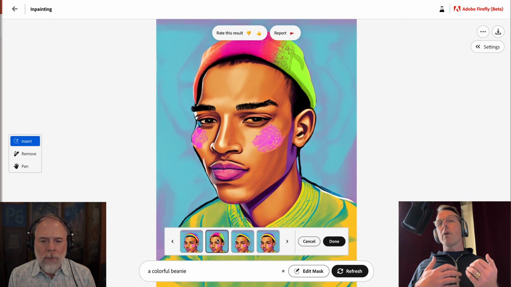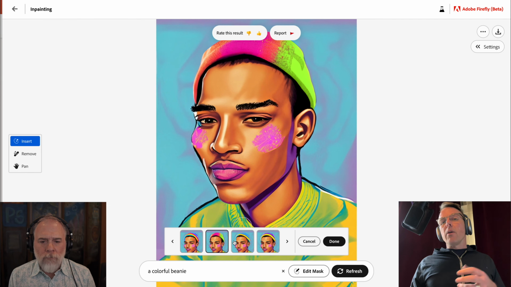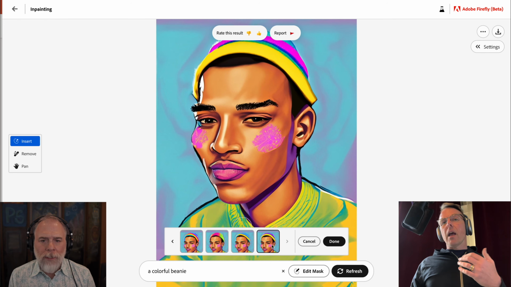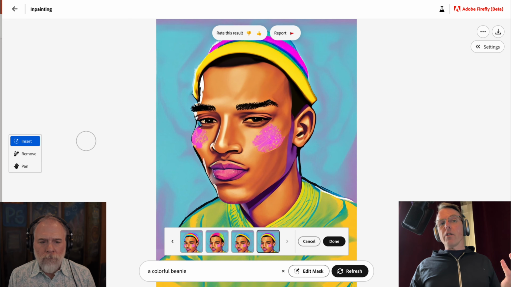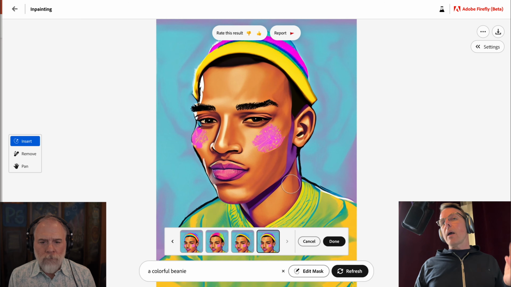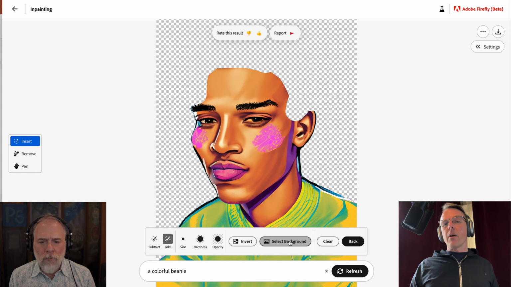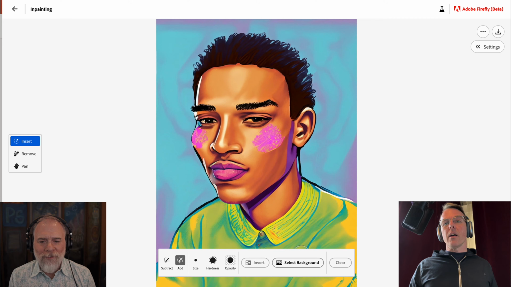Think of it as content-aware fill, but instead of filling it just with the absence of what was there, now you can proactively add something as the replacement pixels. But if you want, you can just hit remove, and it could effectively try to take background, or more hair, or bald head. I guess we could find out. But you can also edit the mask, right? If you're like, that's pretty cool, but actually I want to select the background instead. This probably doesn't make a ton of sense. Let me cancel that and select the background here.